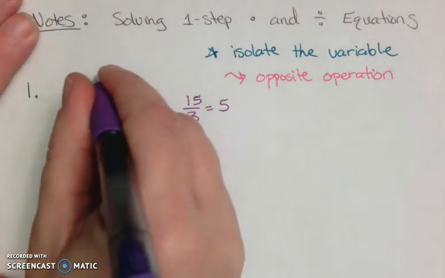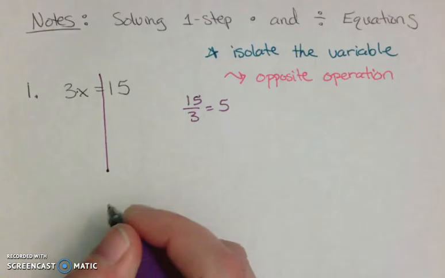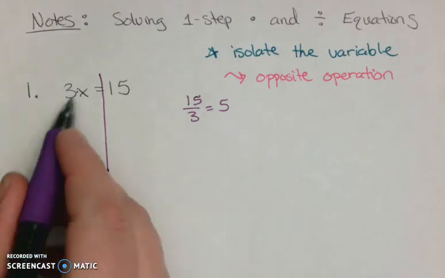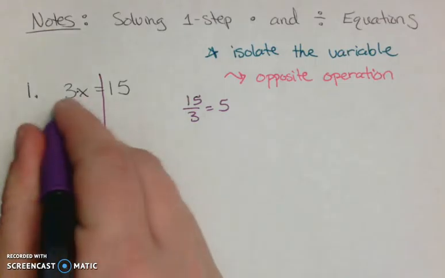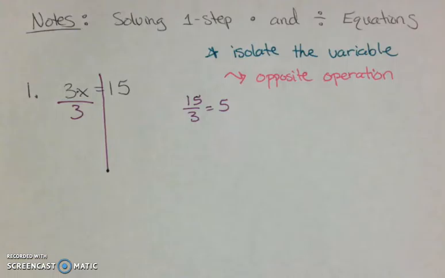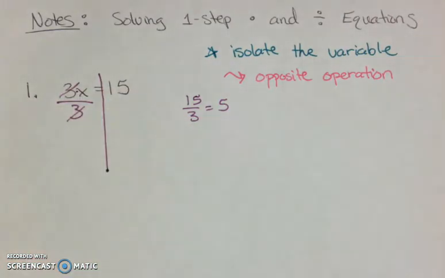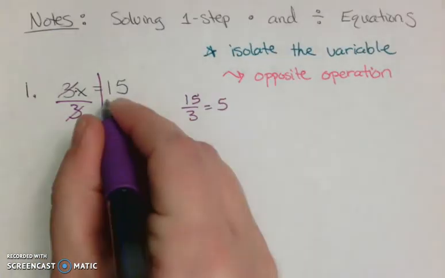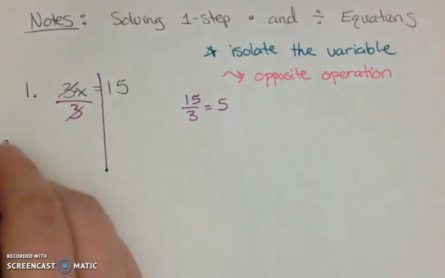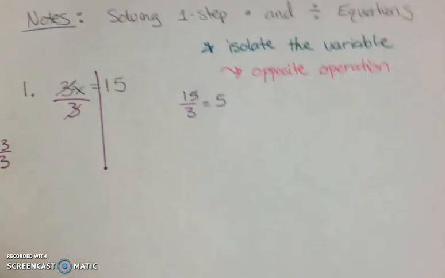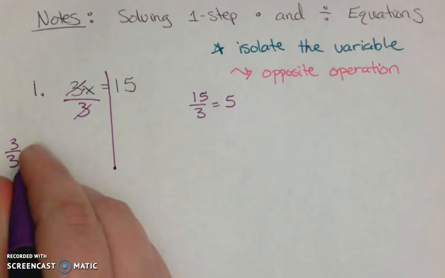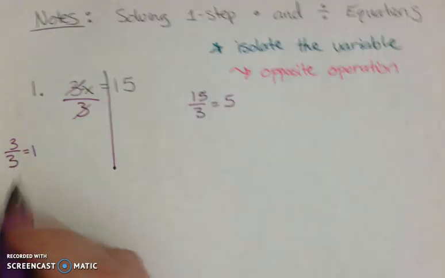So remember, we draw our little line there. And the opposite of this is to divide. Now not only do we do the opposite, but remember, mathematically it has to cancel out. So do you guys remember Wilson's bam bam rule? These 3's cancel out. We can go bam, bam. Now why do those 3's cancel out? Because 3 divided by 3 equals 1. So really that turns into a 1.